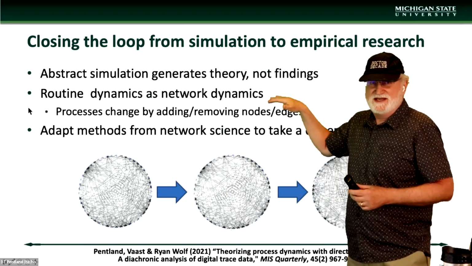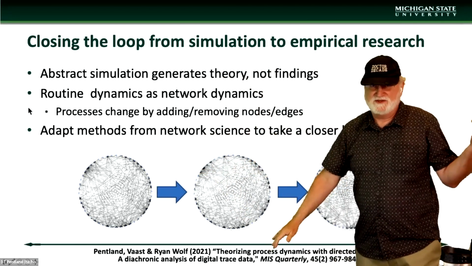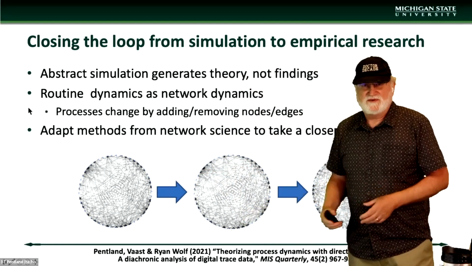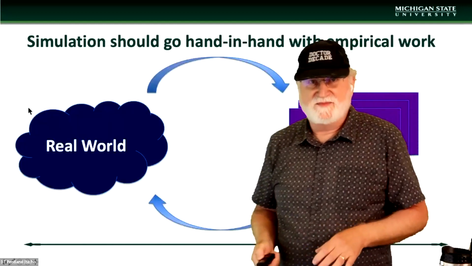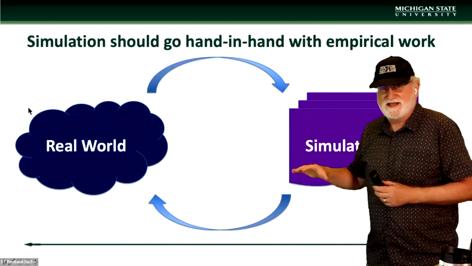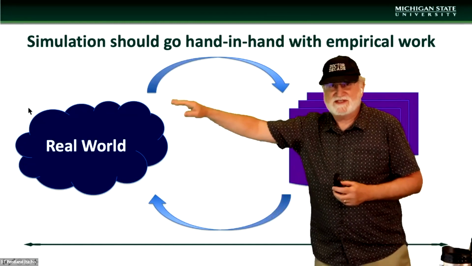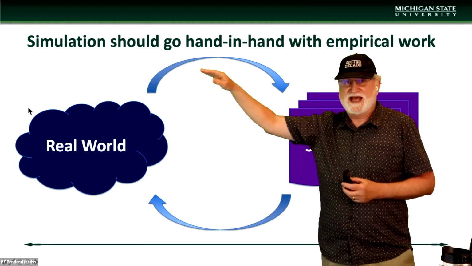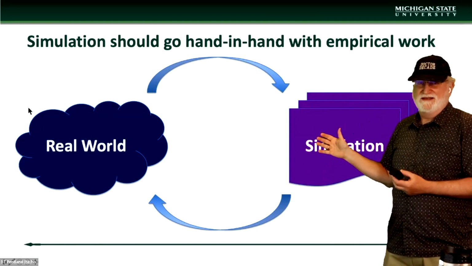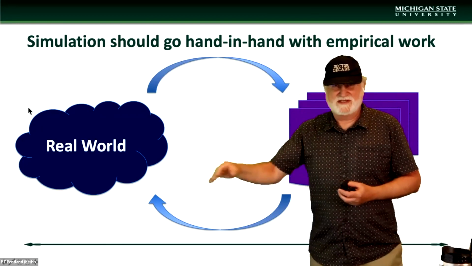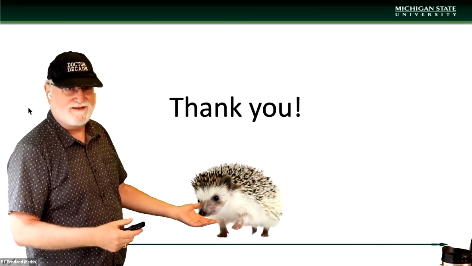And so we have this idea about looking at networks over time. Emma Vast and I and my colleague at the University of Rochester, Julie Ryan Wolf, have a research note about this, which I don't have time for today, but the key message is that the simulations we do should have this, what Aaron was talking about, that sort of iterative abduction of saying, well, here's something I saw in the real world. What could explain that? What's the mechanism that might be giving rise to that? That's all I got. Thank you. And here's my little hedgehog.